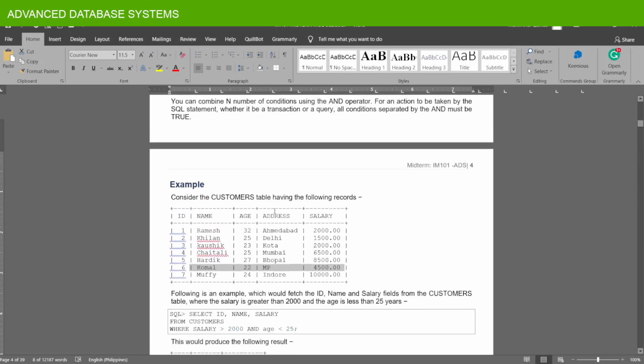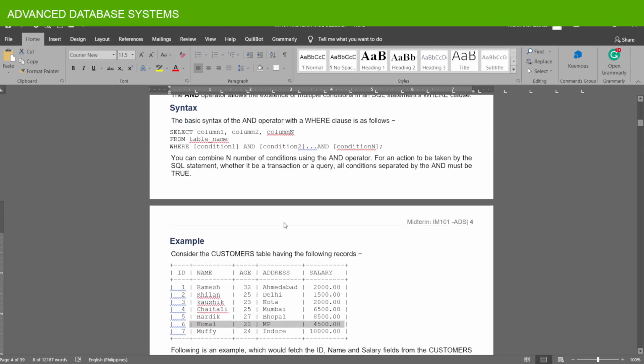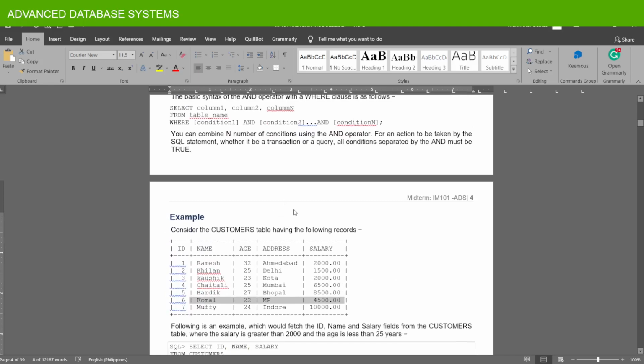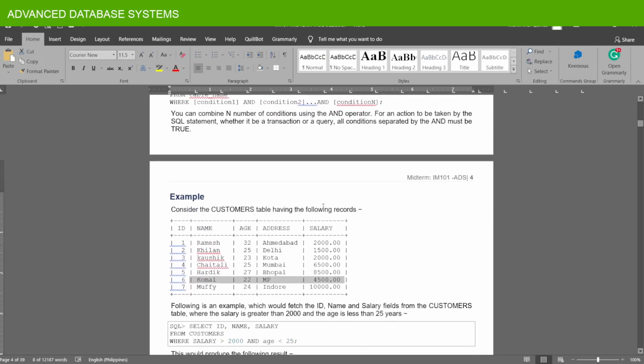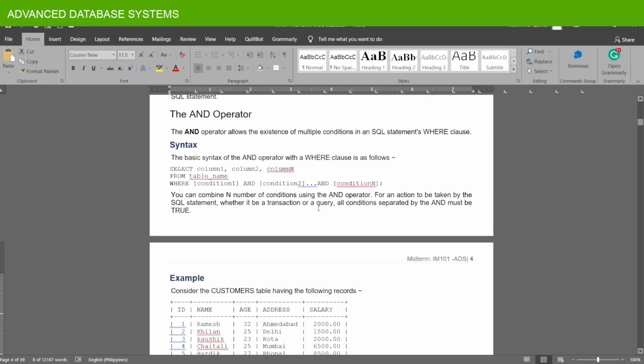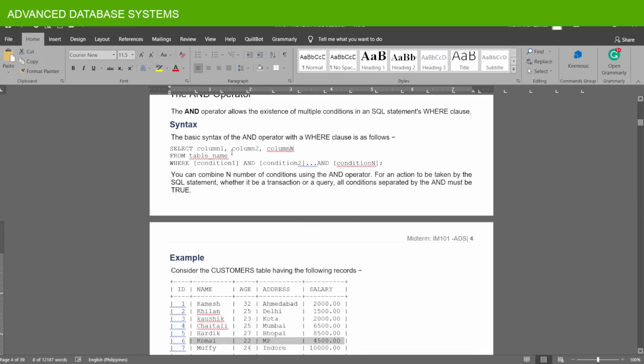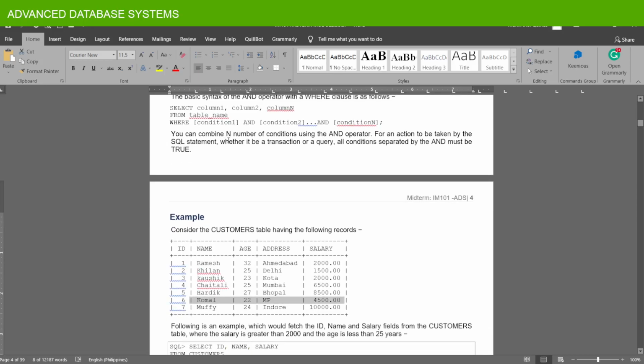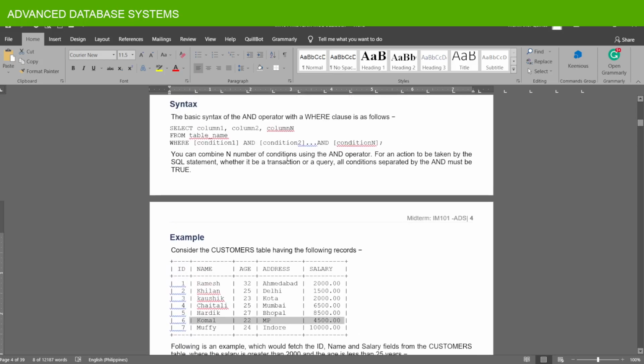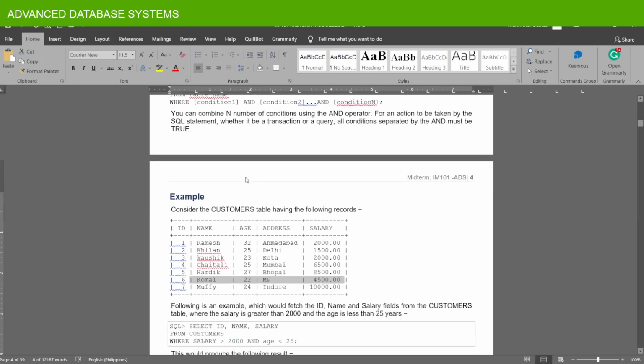Yeah, so we're going back to the AND, how are we going to apply them in coding. I've said again, the AND operator allows the condition in an SQL where clause. And here you can see the syntax. You can combine n number of conditions, and for the action to be taken by SQL, whether it be a transaction or query, all conditions separated by AND must be true.